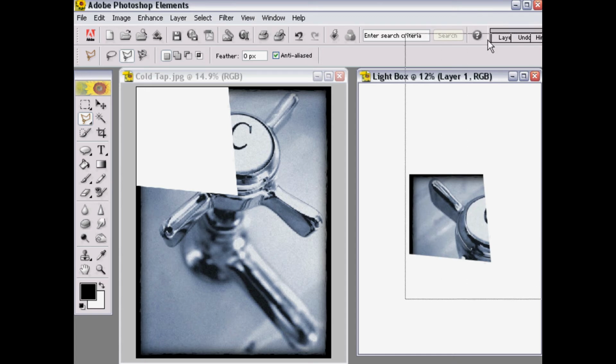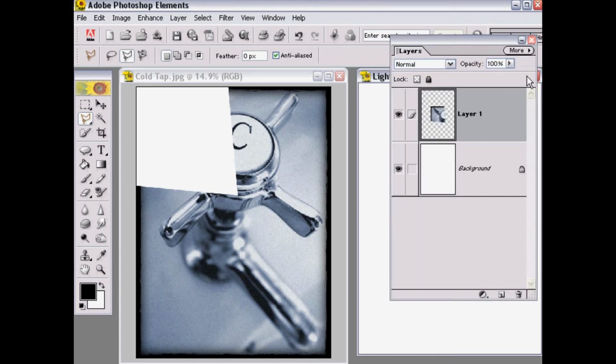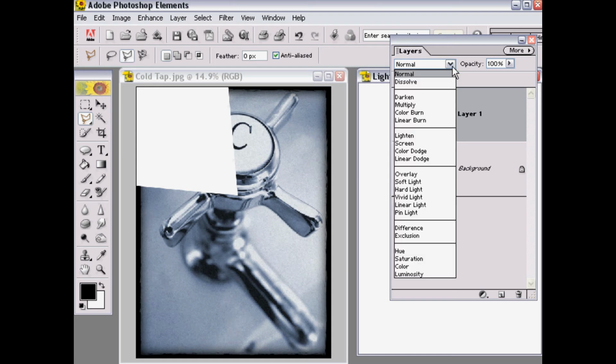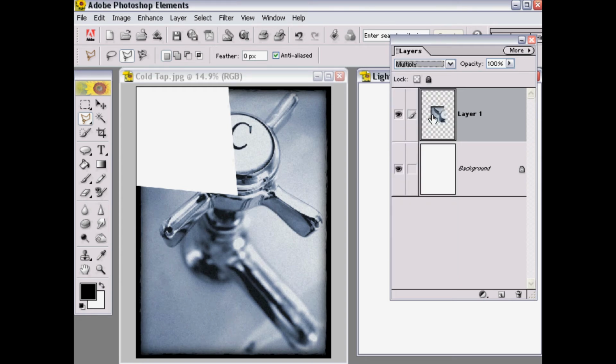Okay, let's have a look at the layers palette. That's F11 on the keyboard, and as you can see what we've got is two layers. We've got a background layer, which is the white, the lightbox if you like, and above that we've got our piece of image we've just pasted in. Now at the moment we've got the blend mode set to normal. If I click the little down arrow, I'll have a few extra choices. Change the piece to multiply. So our little piece here now has the blend mode of multiply.